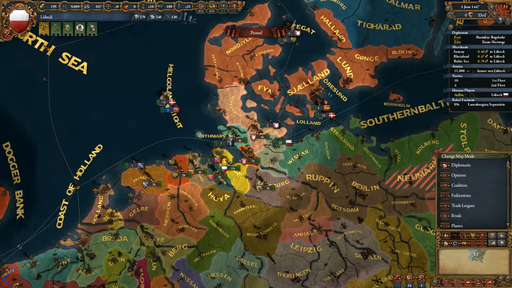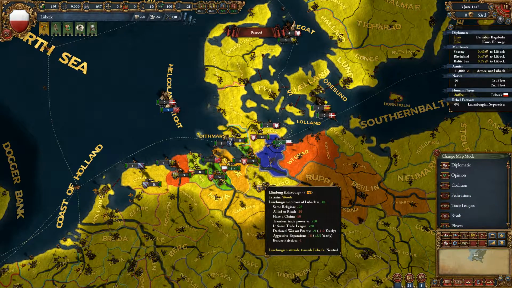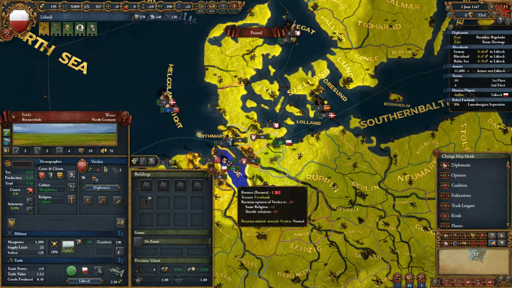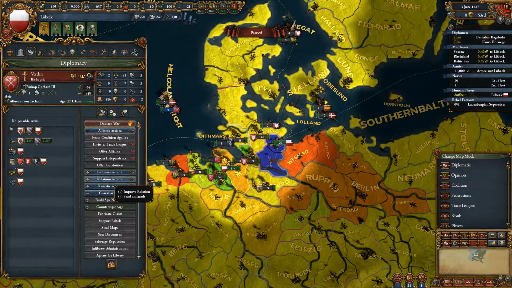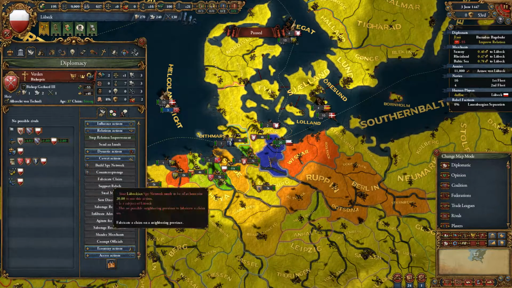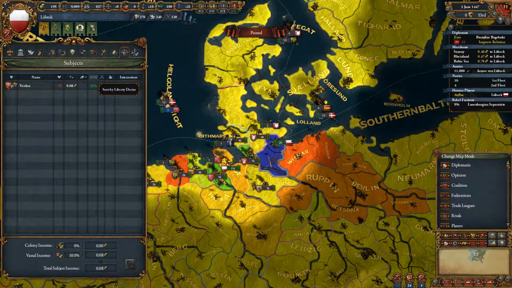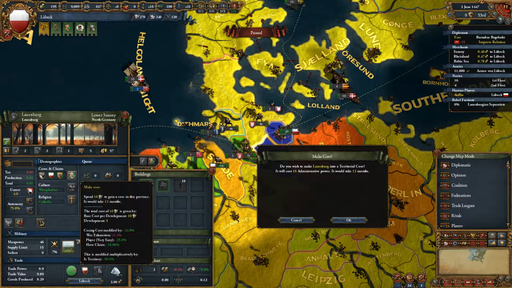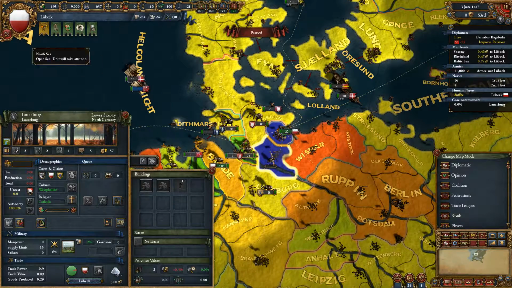Fine. Let's check what people think of us. Everybody pretty much thinks the same of us. Brunswick, Verden. Verden doesn't like us. They are loyal, though, but let's improve relations. Which means they are under 50% Liberty Desire, and they will go down in Liberty Desire when we improve relations with them. I will core this. There's the autonomy. What else are we gonna do?